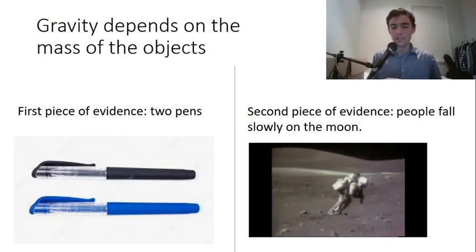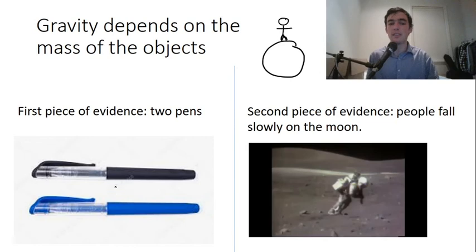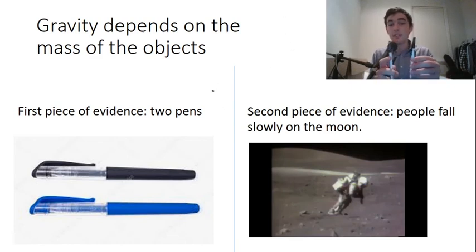Now, the reason is that gravity depends on the mass of the objects. When we looked at you standing on the Earth, you have a decently sized mass, a lot more than one of these pens, but the Earth has a huge mass. That's why the gravity is so noticeable, because the Earth's mass is so big. And if I look at these two pens, neither of them have a big mass. And the result of that is that even though there is actually a force of gravity pulling these two pens together, it's so small that you're never going to notice it.